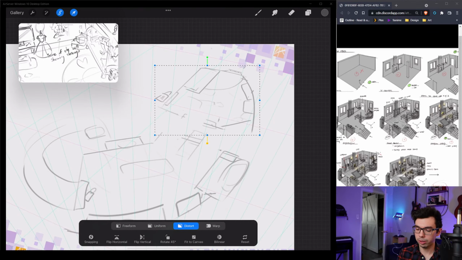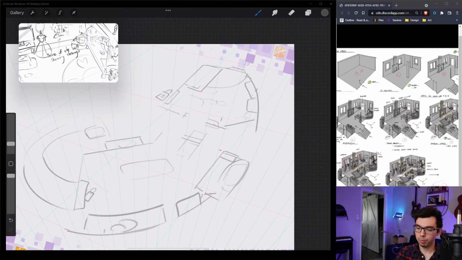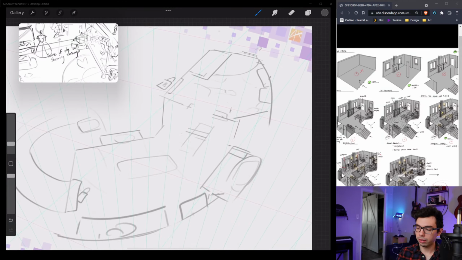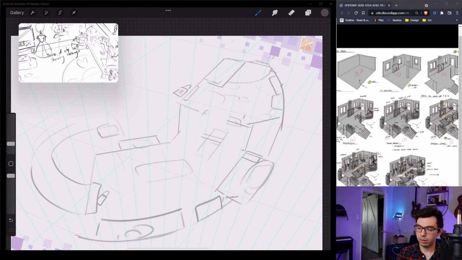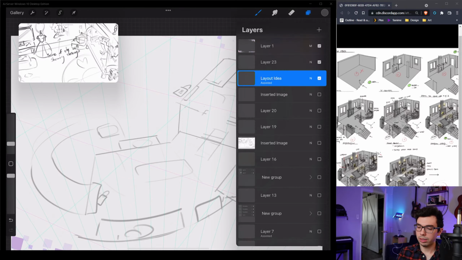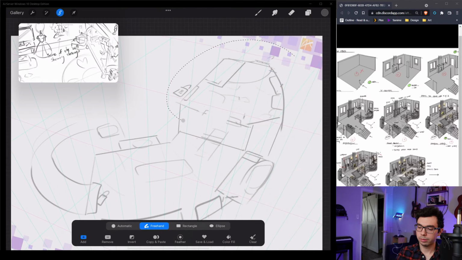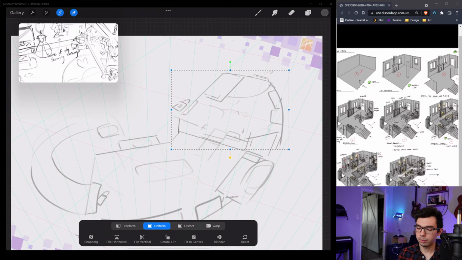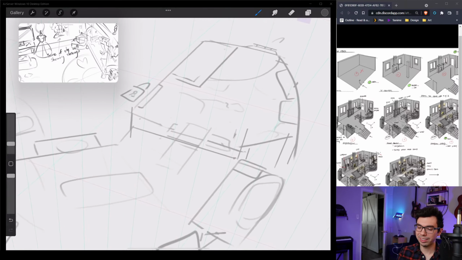So what I'm doing here is expanding it and moving it upwards so that I can connect this space down. That was entirely too high given the scale. Let's try again. Yeah, okay, that's better. That's enough.